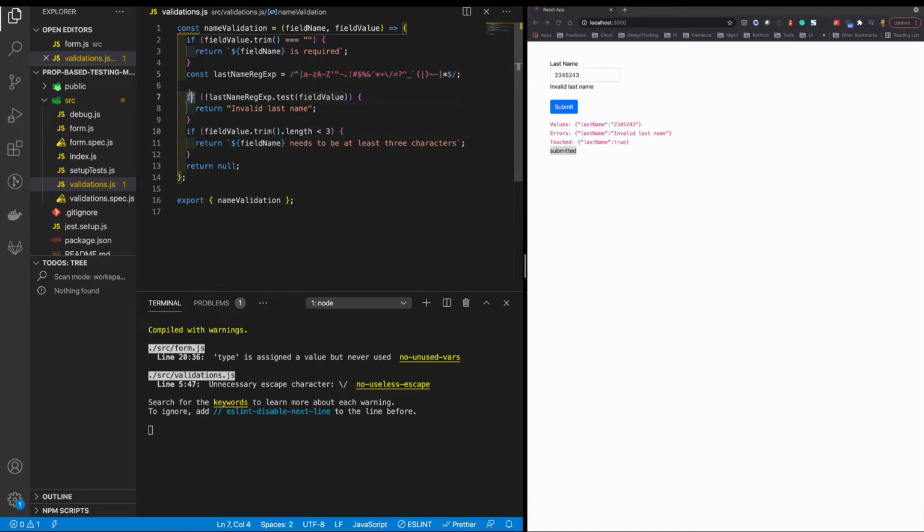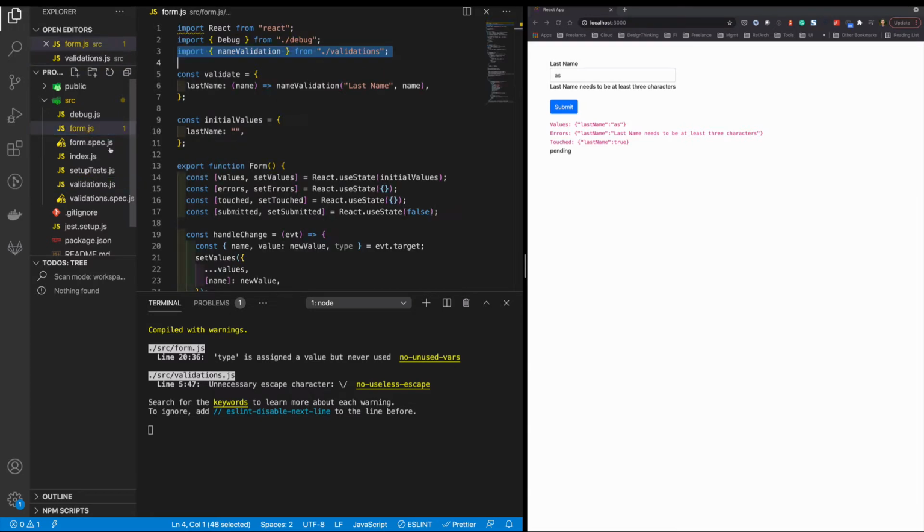And so this is the basis of what we're going to use as an example. So you can see here that depending on how the test happens, we say that it's an invalid last name, and we apply something a little bit more simple, that if it's less than 3 characters, okay? So you see we have an invalid last name, and this is because it's a number. If we put 2 letters, you see we get the last name needs to be at least 3 characters. So we have these 2 validations, a regular expression and just the length of the input, okay?